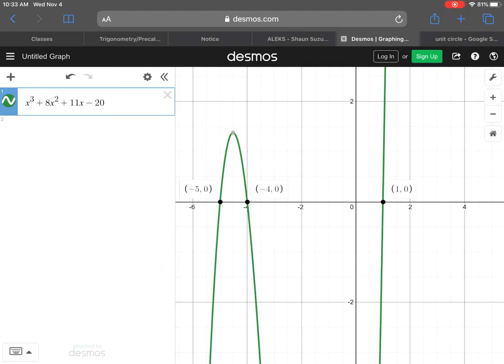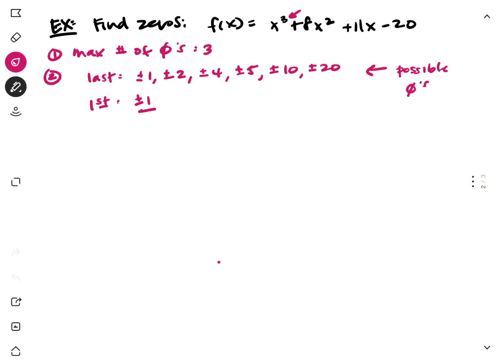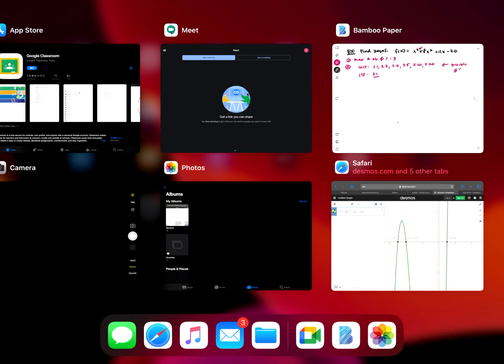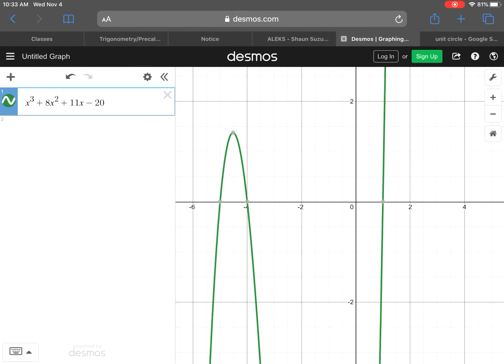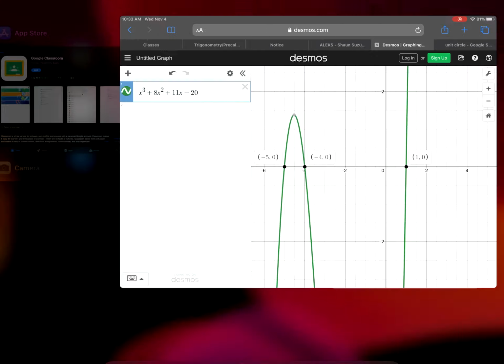All right, so it's actually kind of cheating. But what we're going to do here is we're going to use that information. So notice that these zeros are all part of the list that we had in the beginning, right? -1, 4, and -4, -5, and 1. All right, so let's use one of them to simplify this a little bit, because we could do all 3 of them and that would be kind of cheating. But let's just use the 1 then.